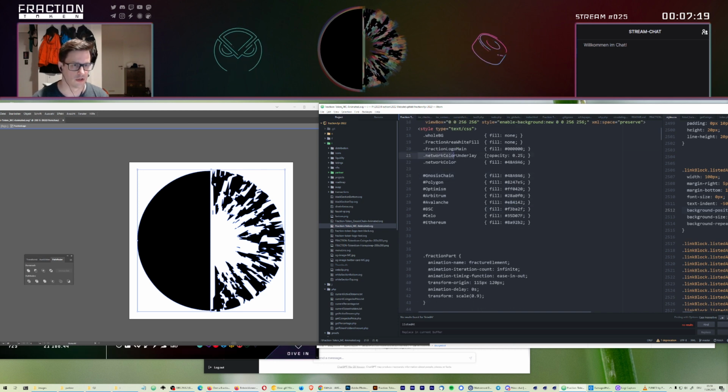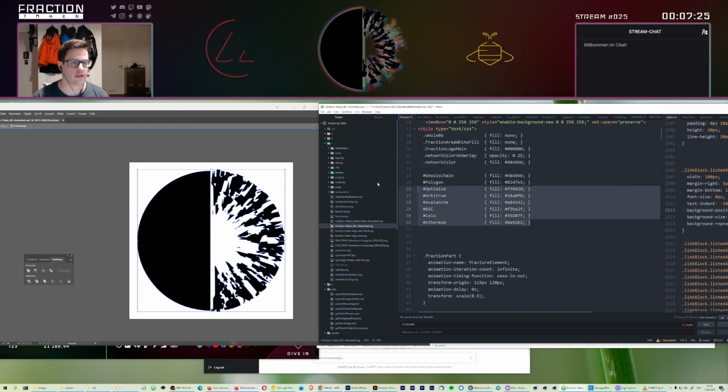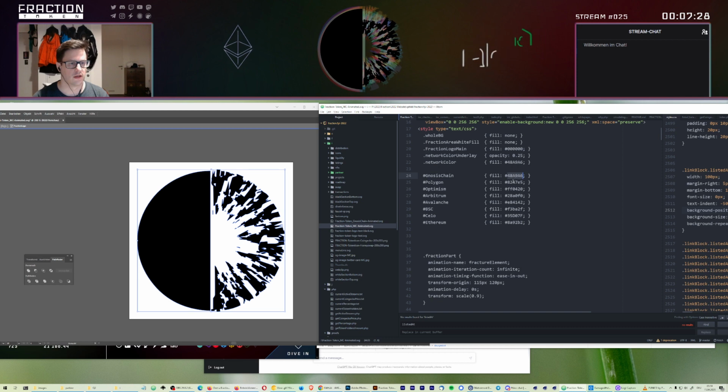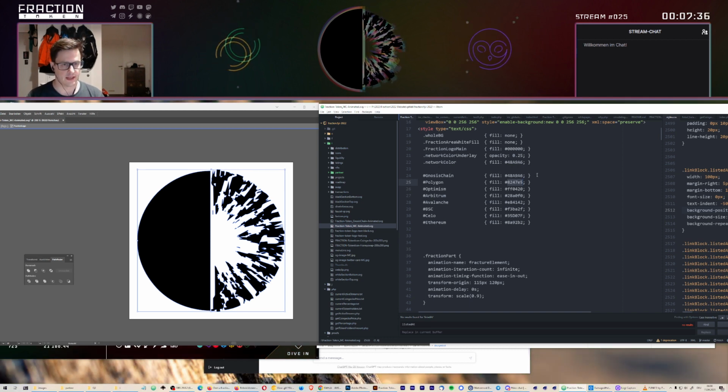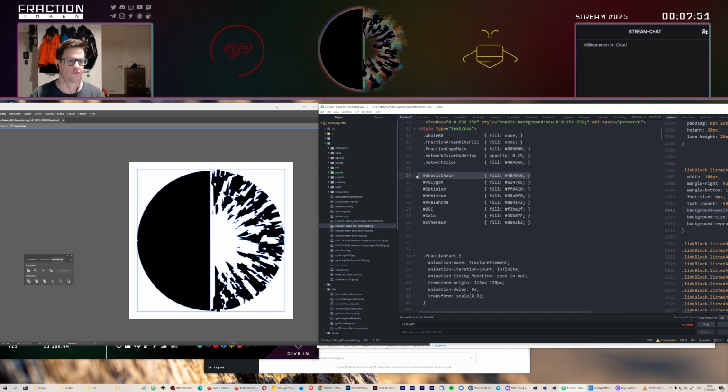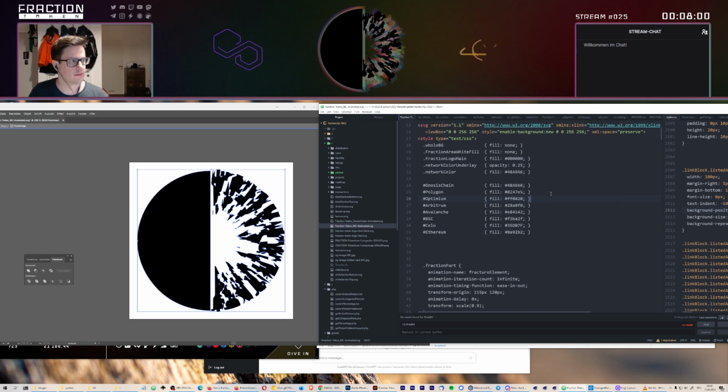So as you can see, the network underlay opacity is 25%, and the GnosisChain element has the Gnosis colors, the Polygon too, and these are the exact colors of that official network, except for GnosisChain, because GnosisChain in this case uses the old XDAI color, officially from the stake token. That's just an Easter egg for the legacy, because the project launched when the chain was still called XDAI chain. So that's a small hint in there.